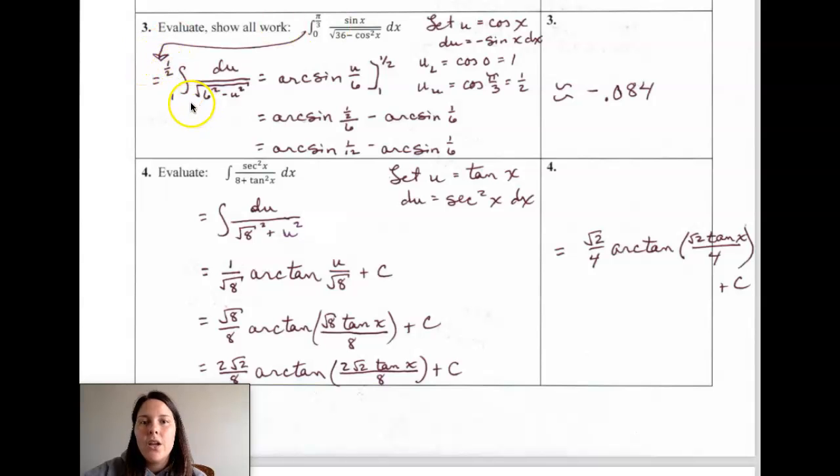All right, so I did change my bounds since I used u substitution. If you didn't, then you would have the same bounds, but I'm showing subbing in that 0 to my u for the lower bound, and then subbing in that pi over 3 for cosine to get my new upper bound. And then this is our arcsine pattern. So we have the arcsine of u over 6 with our new bounds. And then I'm just showing my work for subbing in. We end up with arcsine of 1/12 minus arcsine of 1/6, which then I used a calculator just to get an approximate value for my final answer.